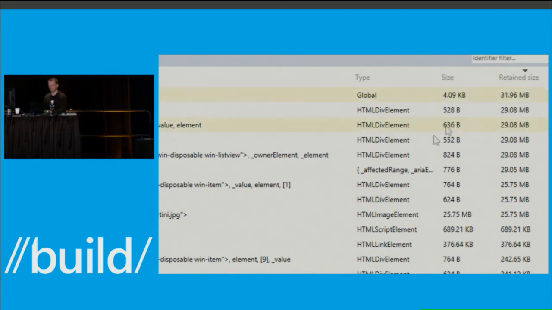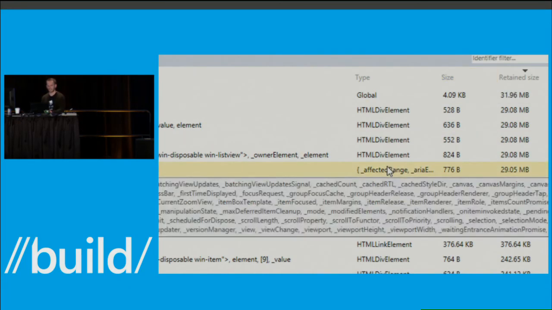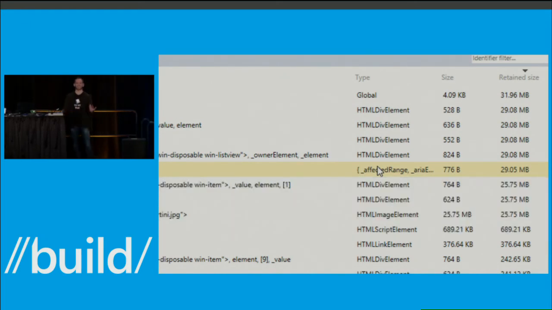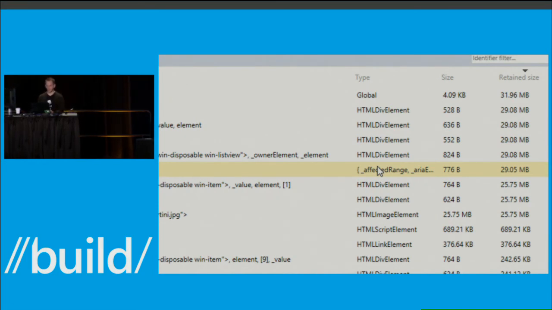But you notice this guy here, he's got this syntax where it's showing essentially the properties that this guy has because it's an object literal. So you created this object, and he's not really of a type, but the type of him is this set of unique properties. OK. So finally, on the right, you see retained size. So that's that number that I talked about before that's saying this is how much memory this guy is owning that you could totally get rid of if you trashed it.